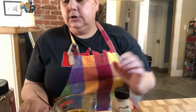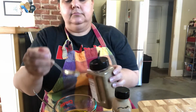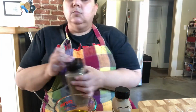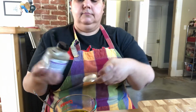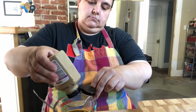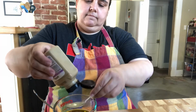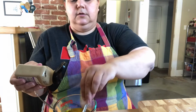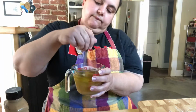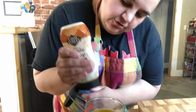Okay, we're gonna put a teaspoon of celery salt. And then we're going to put a tablespoon of Dijon mustard. Yeah, more than that. There we go. That ought to be good. Let's add a little pepper. I'm going to add just a little splash of maple syrup.